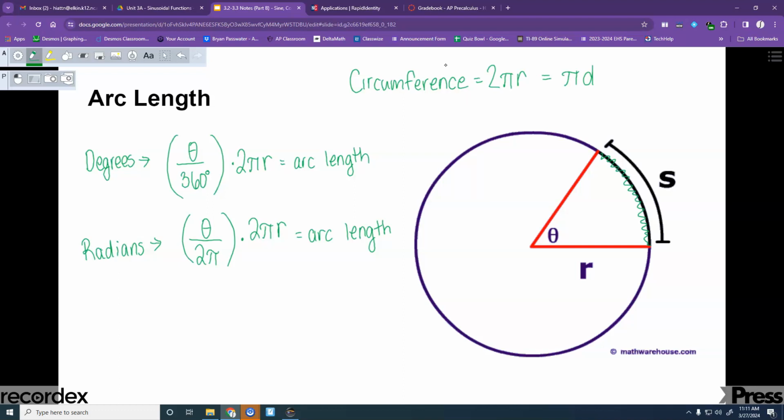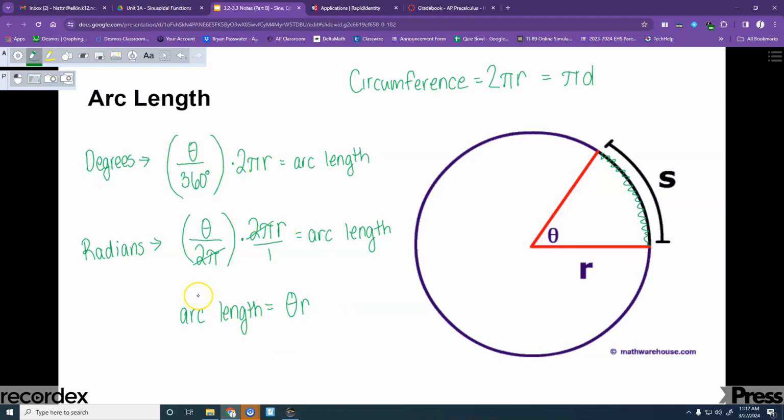Yeah, because that 2 pi r, it's not a fraction, but if I made it a fraction, it would have a 1 in the bottom, right? All that stuff's multiplied. This 2 pi can cancel with this 2 pi. So your easy arc length formula is theta times the radius. This only works if you're in radians. If you're in degrees, you have to use the other formula, which you won't be in degrees on the stuff that's given to you in this class, but you might be somewhere else, right? So I wanted to point that out.